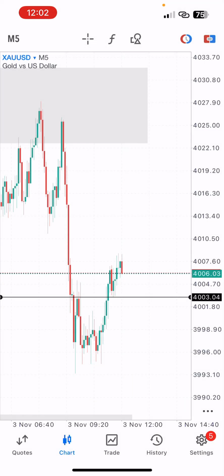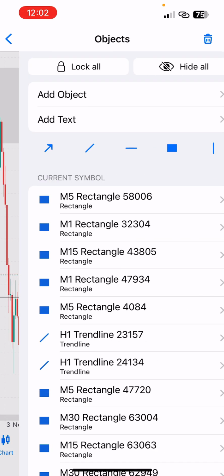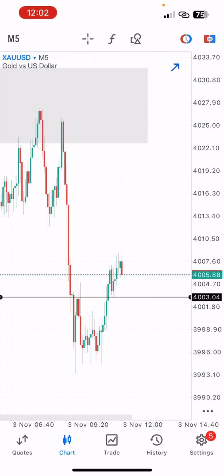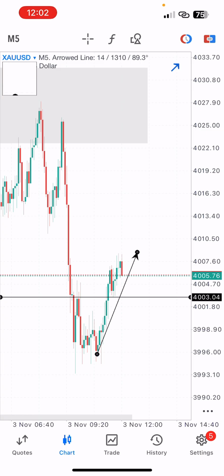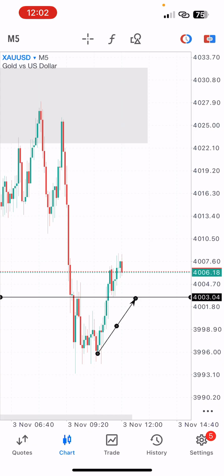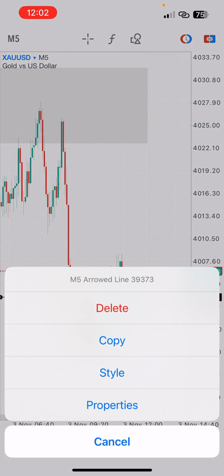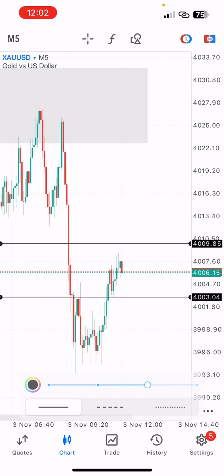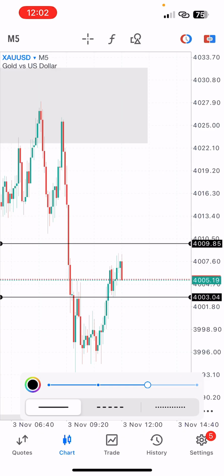What if you come and meet it, and it has already done the retest, and you are waiting for further confirmation to see that okay, now we are going up? How do you do that one? So let's say it hits here and then starts pushing up. Once it starts pushing up, it's going in your favor, as you predicted. So you can say that when the market buys to this point, let's say price 40.09, I will see more bullish candles. Then I'll be sure that the buyers have taken over the market. So that is where I want to take my buy.